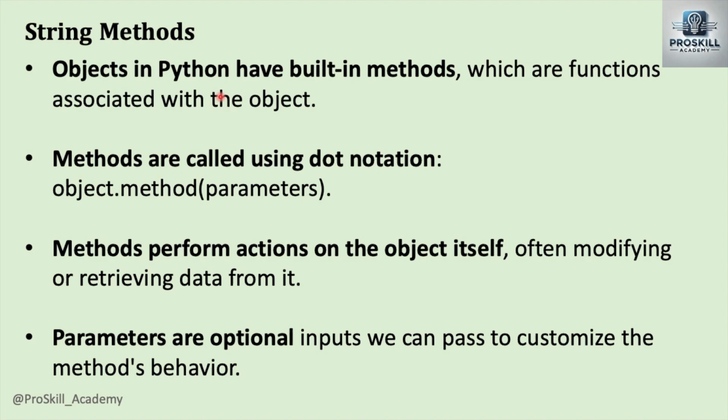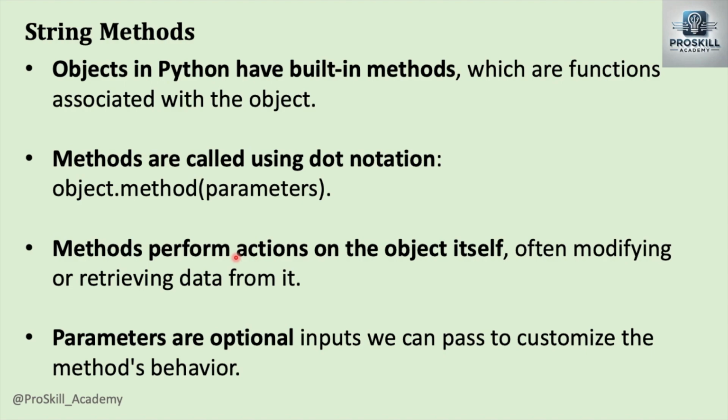As I said, strings are objects, and like most objects, they come with built-in methods, special functions that are already attached to the objects and let you perform specific actions on it. These methods allow us to easily manipulate or inspect string values. To use string methods, we apply dot notation in the form string.method and within the parentheses its parameters. It's important to remember that strings in Python are immutable, so these methods don't change the original string, they return a new one instead. Also, while some methods take no parameters, others do depending on what you want to achieve.